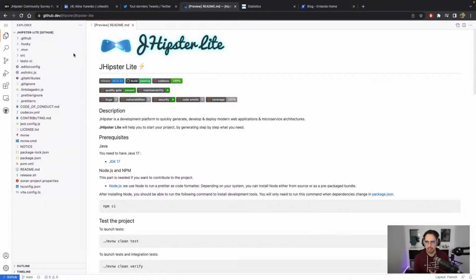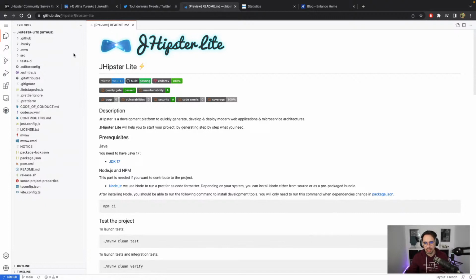It's a bit different because instead of choosing all the elements first and then generating everything, you start by generating the base, and then you add the different features you need one by one. It works with an API.